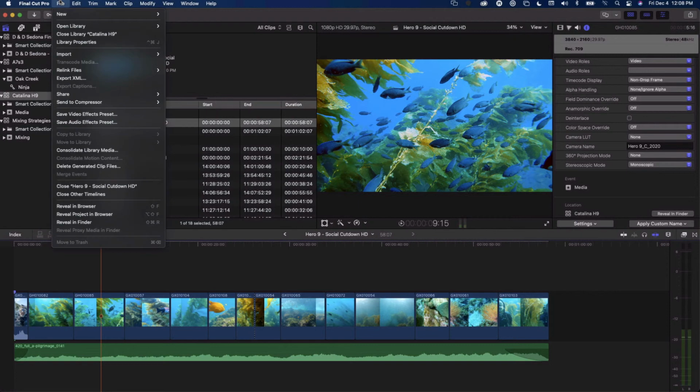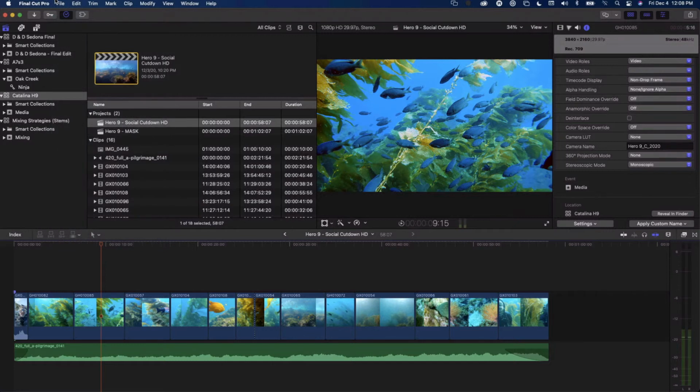No, you cannot do that. There is no share individual clip option from the timeline. It's something that I think is a glaring omission and something I'd like them to add. So how can you do this? Well, I'm going to show you a workflow that I just recently thought of. In fact, I thought about it yesterday, and this is one that I will definitely use.